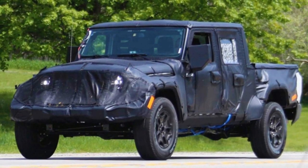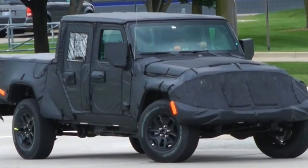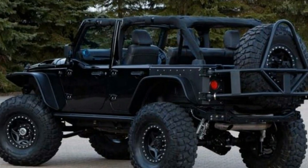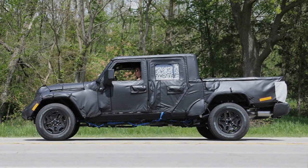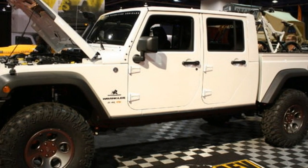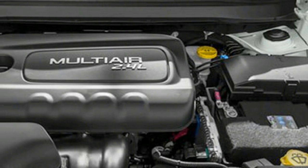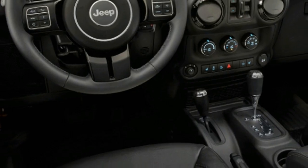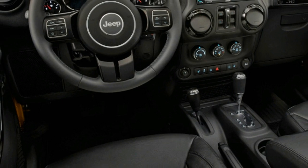From the earlier CAD drawings, it is quite clear the truck is not all that different from the crossover. The two seem to share the same front end with the round headlights and Jeep's iconic seven-slat grille. The front of the vehicle up until the end of the cab seems mostly identical to the Wrangler. The two also share the doors with their external hinges, the unusually shaped rear doors, as well as the hood scoop.